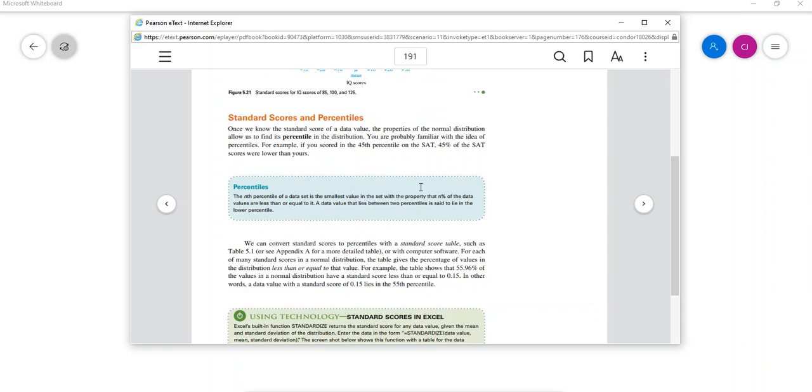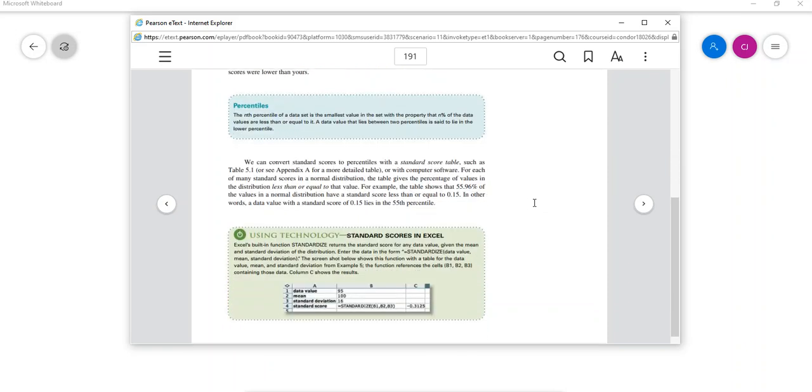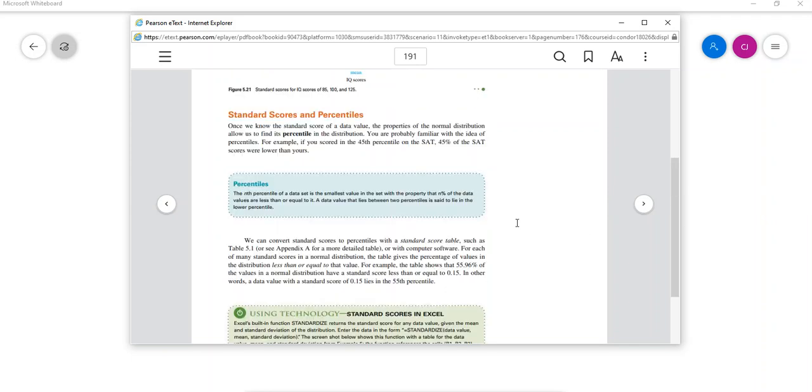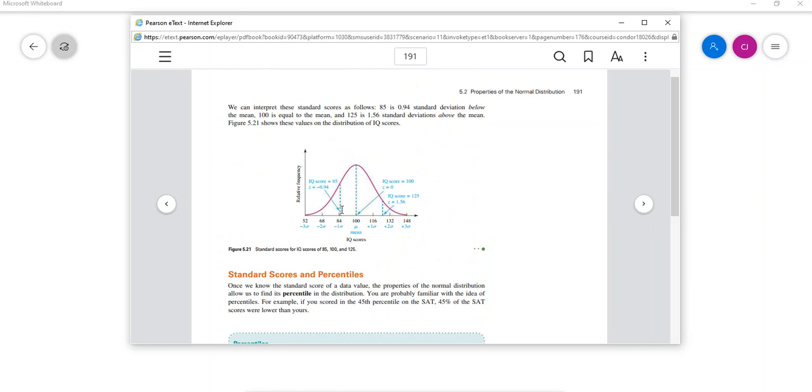So let's take a look at percentiles. And remember, we did percentiles on the last test. So percentiles, the percentage of values at or below some given value. So if we were looking at this and we said, okay, there's 88% this way, 12% this way, then this number is also roughly about at the 12th percentile. How much area is at or below what we just said is 12%. So we could also say the net score is at the 12th percentile. So this is a nice, easy way to calculate percentile.